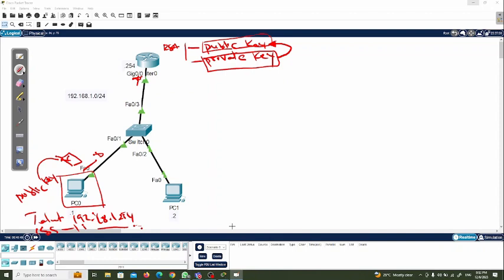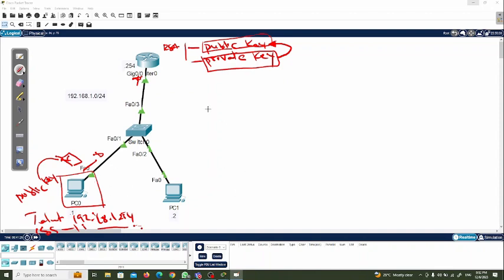Because I already configured those crypto keys beforehand, they are already present on the router. But when the computer tries to establish an SSH connection with the router, the router will notice that there is a device trying to establish a connection with it. It will say, let me share the public key that we will use to encrypt his data, and I will use my private key to decrypt the data that he will be sending. So it is at this moment that this exchange will happen.